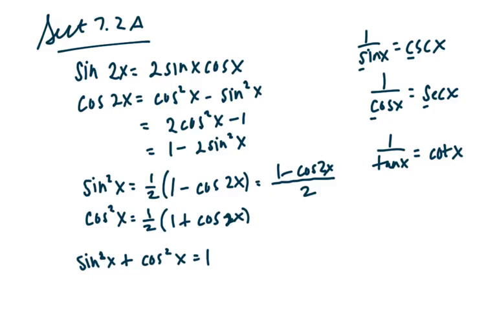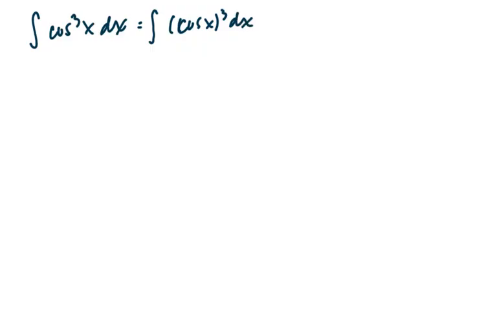So let's look at a couple problems. We're going to start with the integration of cosine to the third x dx. This is example 1 in your book. You can't use substitution because this is basically saying the integration of cosine of x to the third power dx. If you let u be cosine of x, then think about it: du is negative sine x, and that's not in the problem. So we're going to make some trig substitutions based on identities.